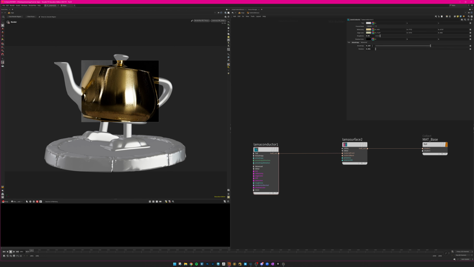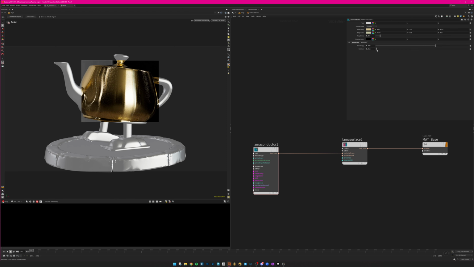The anisotropy value acts as a strength. So how much of this effect do we want? One will be super strong, it will look super funky, not realistic at all. So in my experience, a bit less is more. But let's crank it up a bit for the tutorial so that we can actually see what is happening.